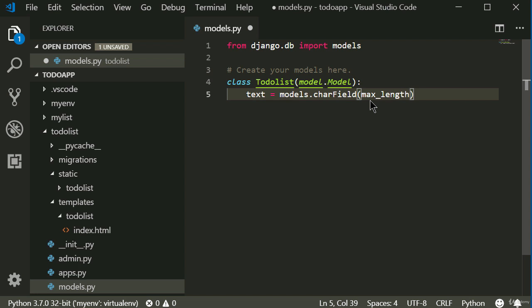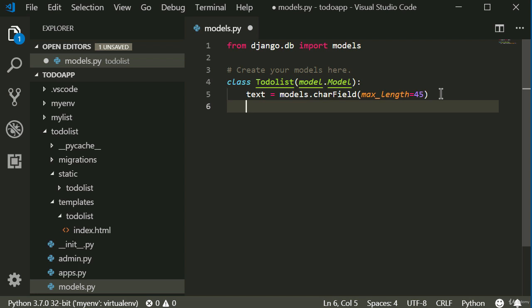I'm going to set this to 45. That means I do not expect the text entered in that field to be more than 45 characters long. You can extend that if you wish to do so. So I'm going to tab down and add a second field. These fields are like columns in my database table.